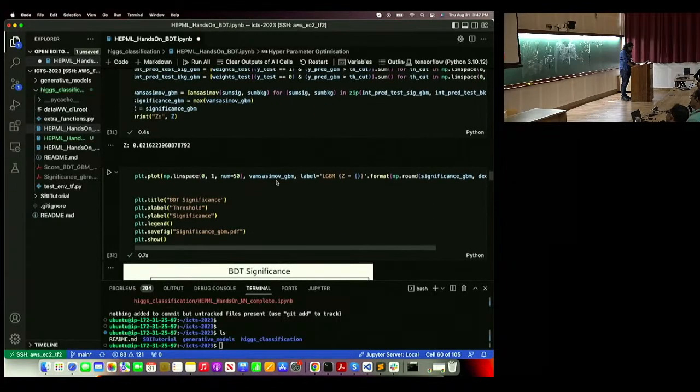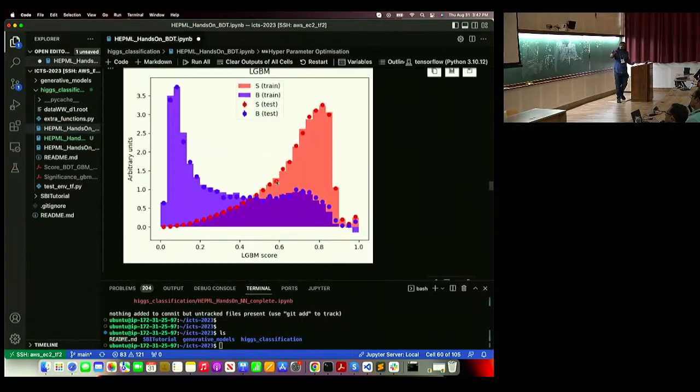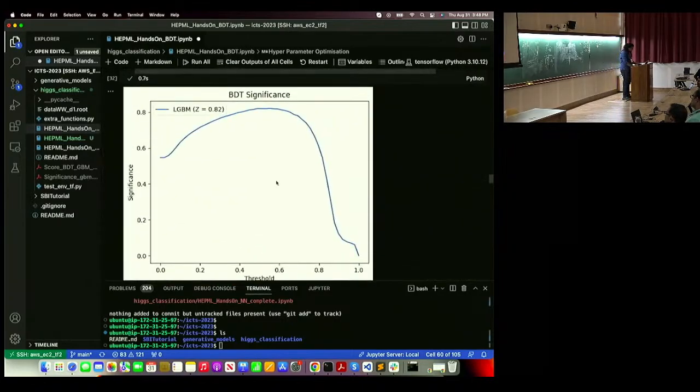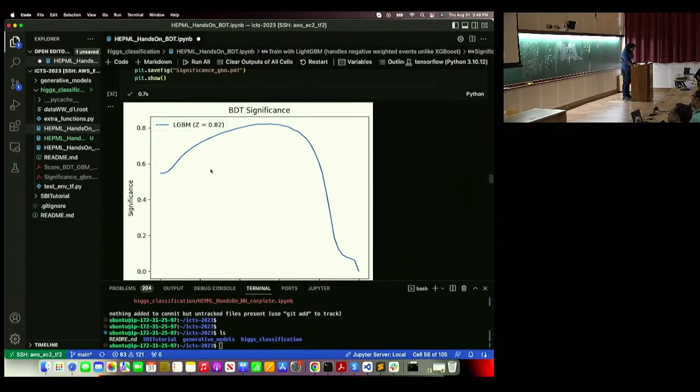So what you're going to do is compute the significance as a function of the cut. You're going to go from left to right, and in each step, you're going to integrate from the right. If you say the cut is 0.2, then we're removing all events less than 0.2 and only keeping the ones above. So the integration will be from 0.2 all the way to 1, both for signal and background, and that'll be the total number of events you expect after the cut, and then you can calculate the significance. So we do this up here in this part for various threshold cuts. And then we compute and plot the significance.